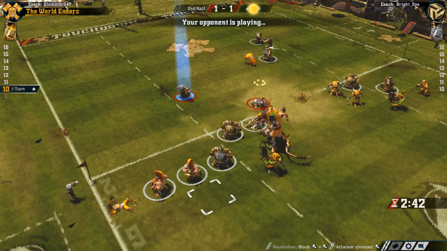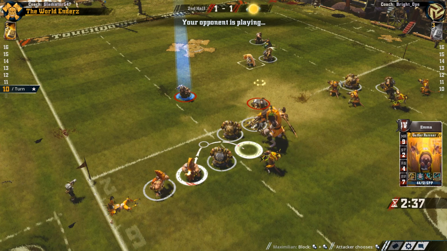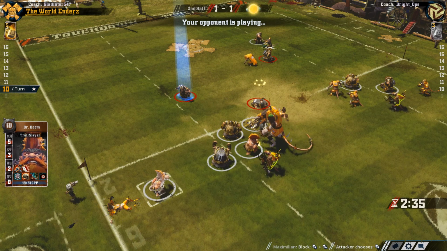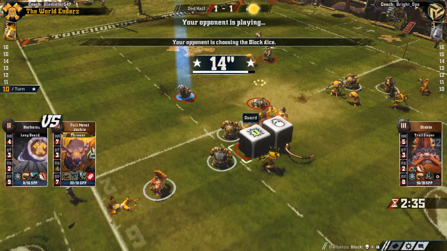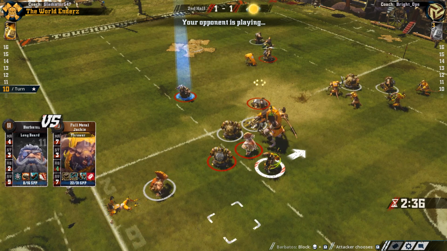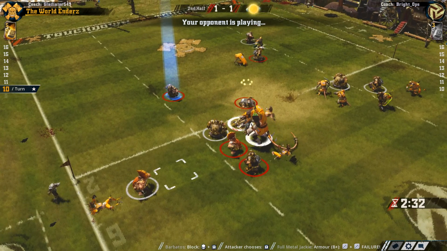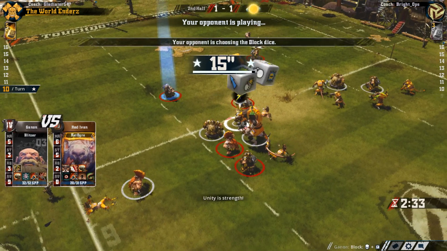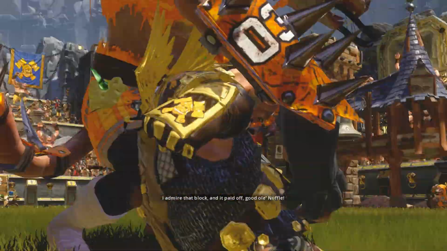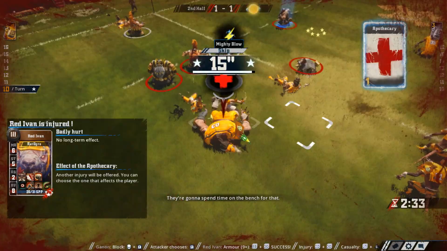Oh, that was smart, keeping him down. Pinning which one? Smart, keeping your Stormvermin down. Yeah, because in order for him to get out of there, he does need a blitz. Especially when what's holding him there is two Troll Slayers. Because that's how you get hurt. Injury. There we go. Goddamn. It is fine.